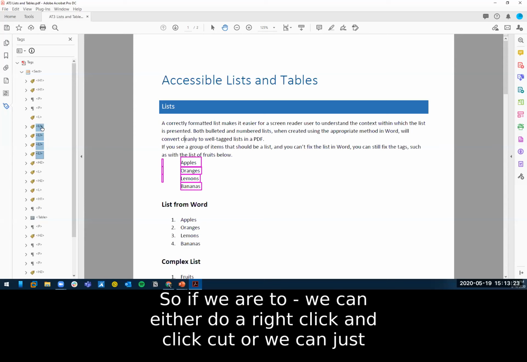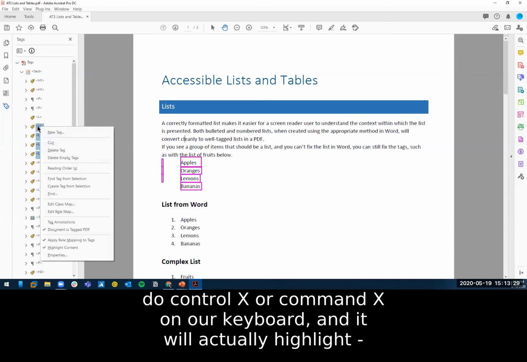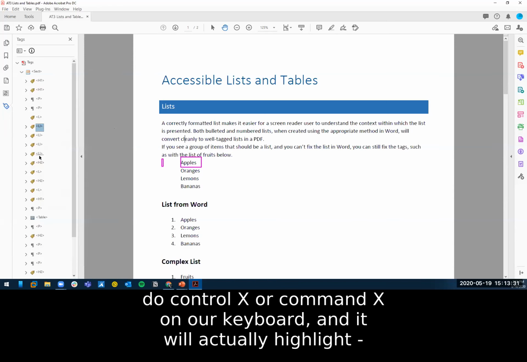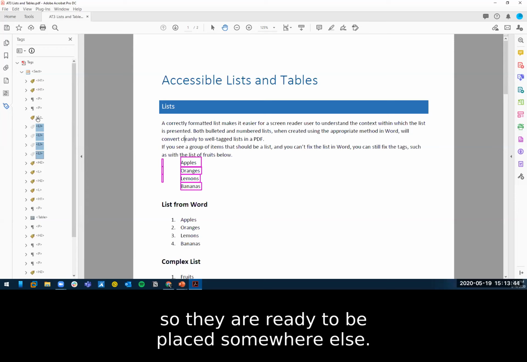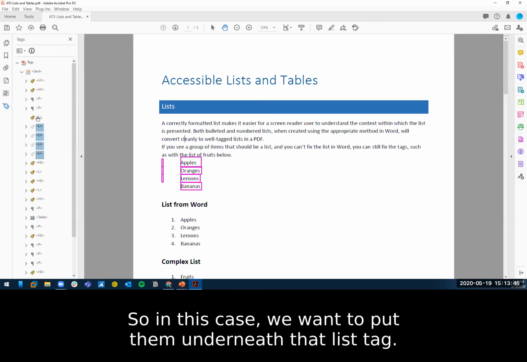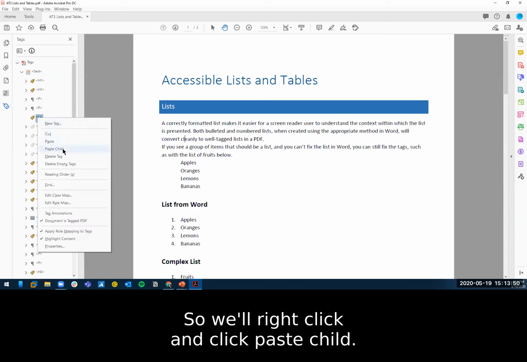So we can either do a right click and click cut, or we can just do Control X or Command X on our keyboard, and it'll actually cut all of those list item tags so they are ready to be placed somewhere else. So in this case, we want to put them underneath that list tag, so we'll right click and click Paste Child.